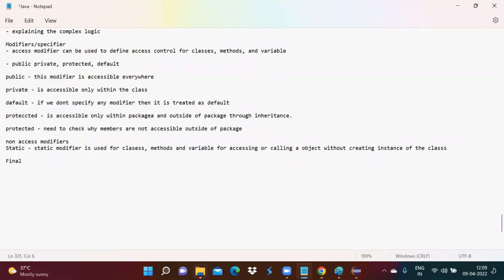The next one is the final non-access specifier. So final non-access specifier is used for classes, methods, and variables, right?